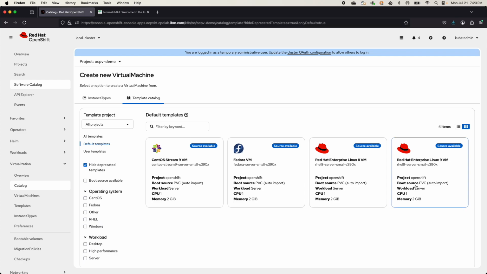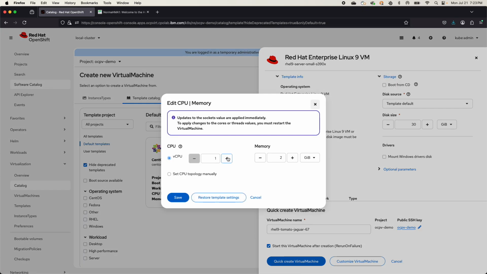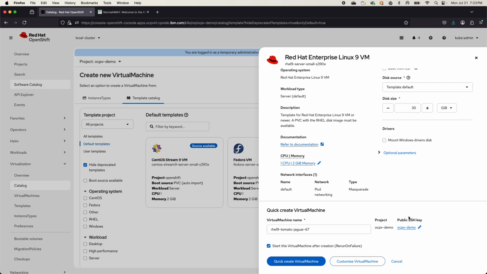So I'll just deploy the standard RHEL 9 virtual machine, and doing so is just like anything else in the OpenShift cluster, very similar to using the OpenShift OperatorHub. You get some different parameters with some preset defaults. If you want to change the CPU or memory, increase those, for example, you can do so. And I'm going to give it an SSH key down here. So this SSH key is what I'll use to SSH into the VM once it's up and running. And the key is stored as a secret in my OpenShift project that I'm currently deploying into.